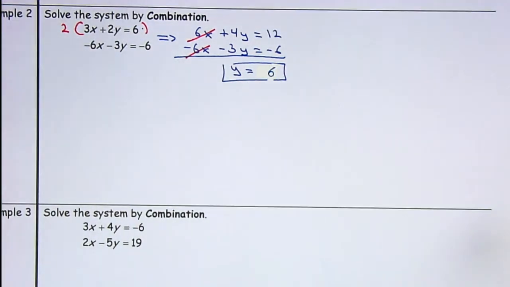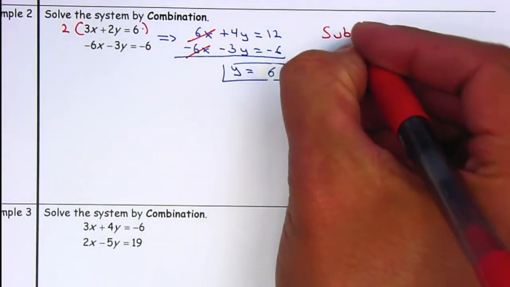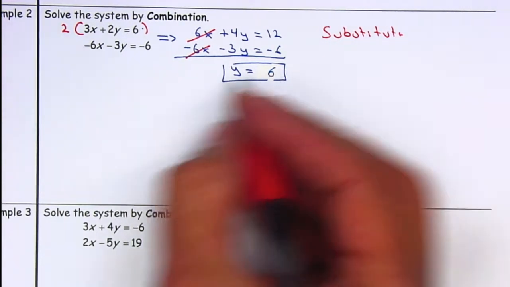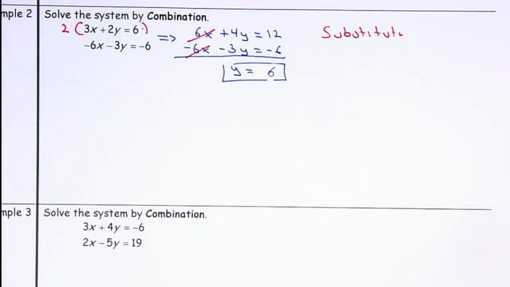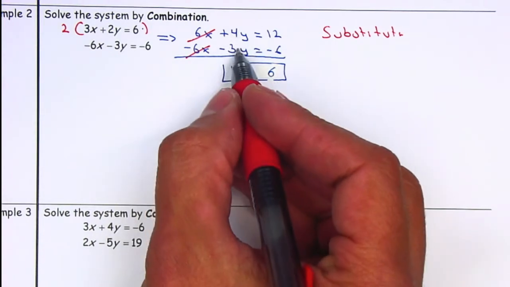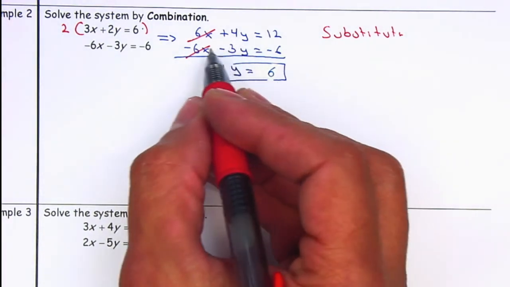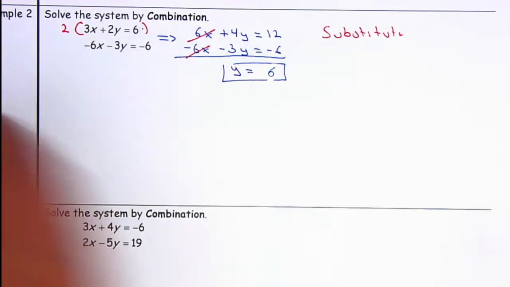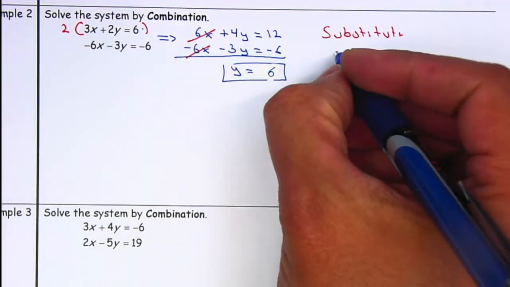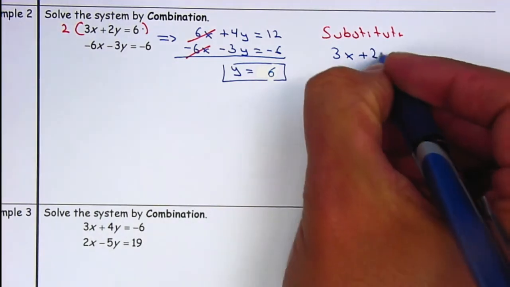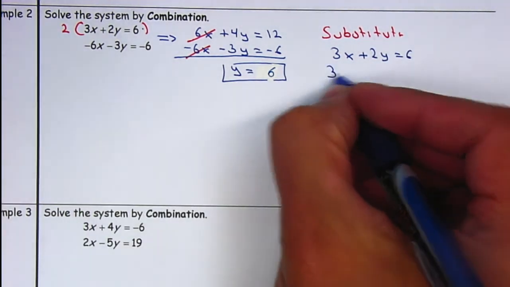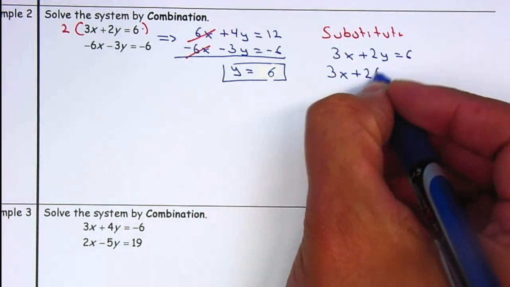So to find the x value, we can just do the same thing that we did above. We can substitute the value of y into either one of those two equations. If you want, you can substitute it here, but that will just give you larger numbers. I usually select the one that has smaller numbers, so I'm going to substitute it into the first equation. So 3x plus 2y is equal to 6. But instead of that y, I'm going to replace it with a 6.